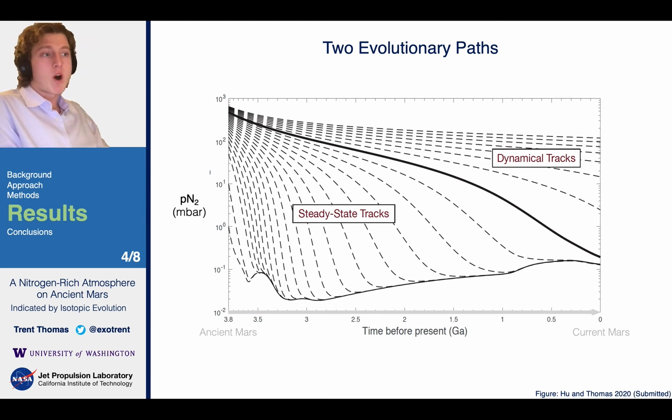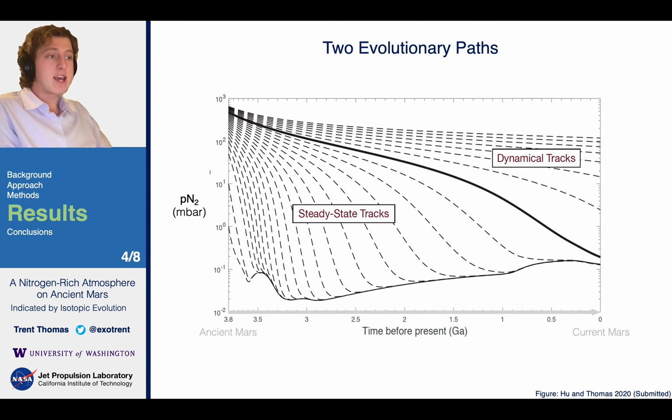In this case, a wide range of initial pressures will all converge to the same evolutionary track, so all of the solutions underneath this thick black line. In this case, you cannot gain information about the ancient pressure of N2. However, we have discovered that if you raise the initial pressure over a certain threshold, that black line, the evolution will become unique, and crucially, you can now gain information about the ancient pressure.